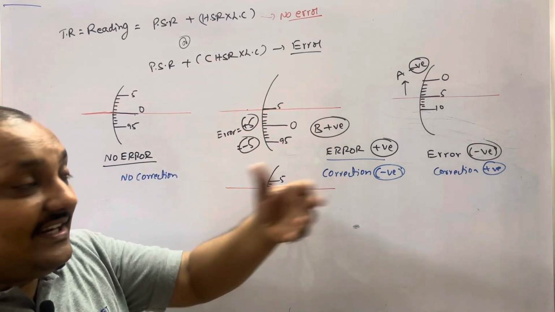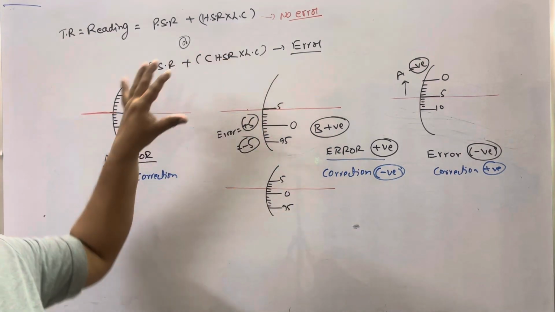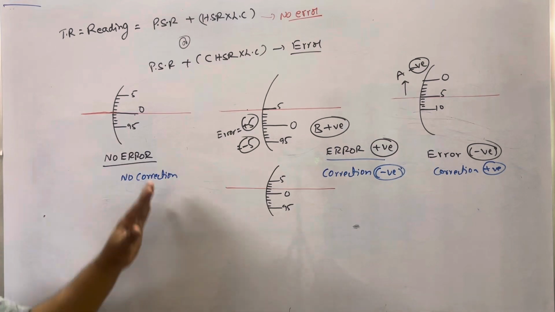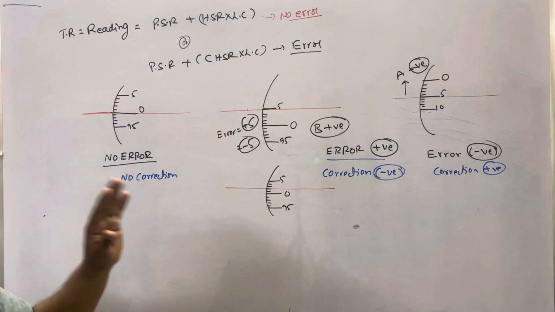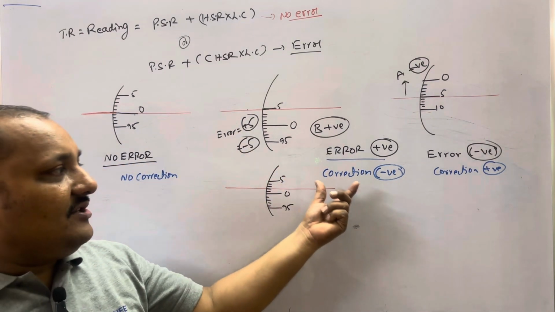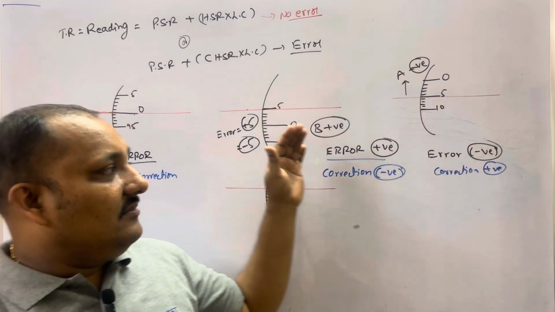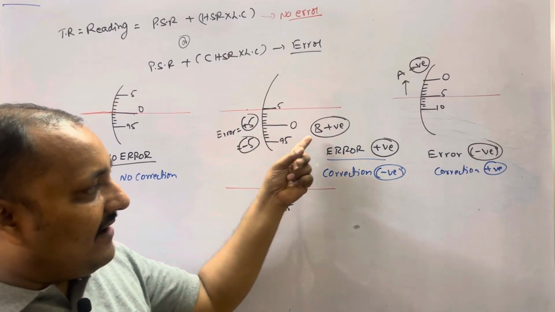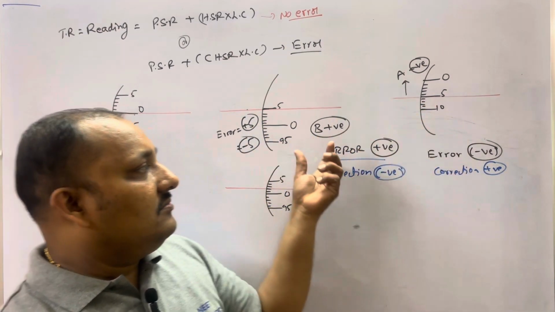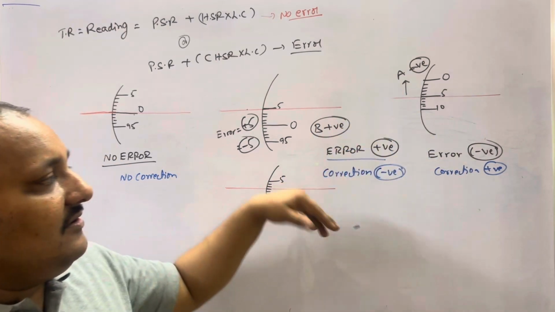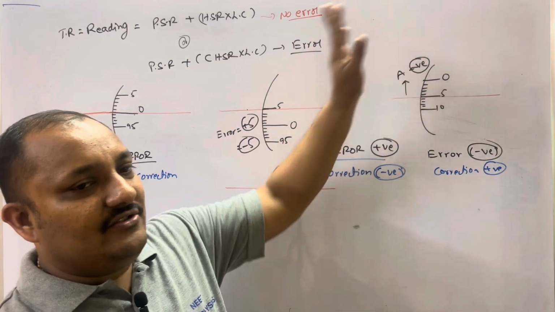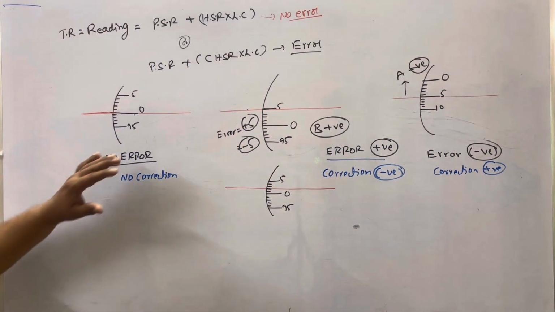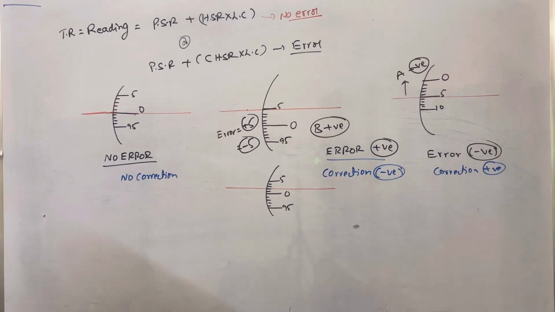How the head scale reading is given, either with a diagram or in words, we are going to see. This is about error. First you have to remember the error very clearly. Without error there is no problem for anyone, but whenever error is given, many students get confused about positive and negative. You can remember like this: I have created my logic, you can create your own to remember fast. Think B positive if it is below, A negative if it is above. So this is about correction. Now how they are going to give questions on this and how we practice, we will see now.